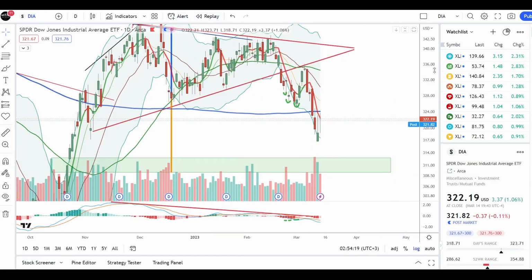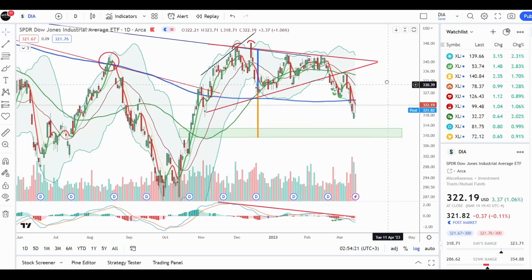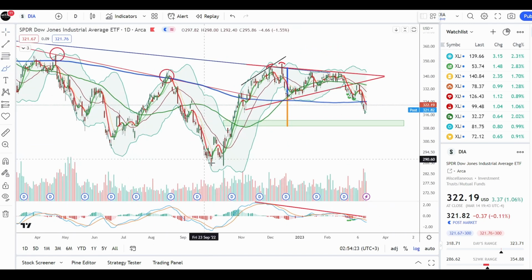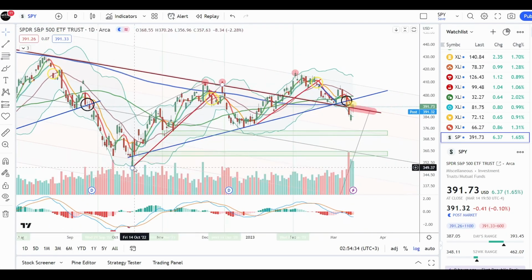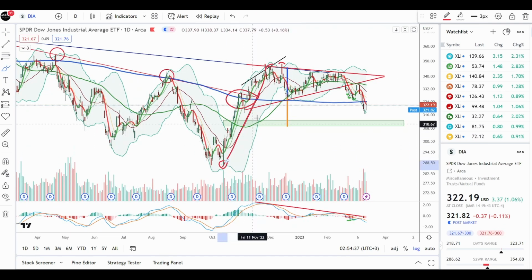Now, I want to bring up the Dow Jones because this is a critical chart to watch. Why? Well, because it led us out of the October bottom. It led the market. It was the first to take out the 200-day moving average. It bottomed with this double bottom formation. It did not make a lower low like the S&P did right here, and it had the biggest rally after that October bottom. What happened next?